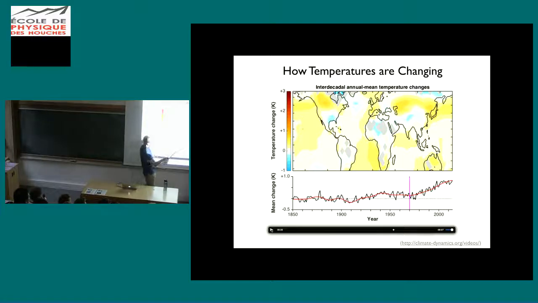So for example, there is this cooling over Asia, China, this cooling over the southeastern United States, cooling over large fractions of Sub-Saharan Africa, and cooling in the North Atlantic. And you know, you could try to interpret this. So there's the North Atlantic, it's a site of large natural variations. This cooling here is a large part of why temperatures didn't increase much there.